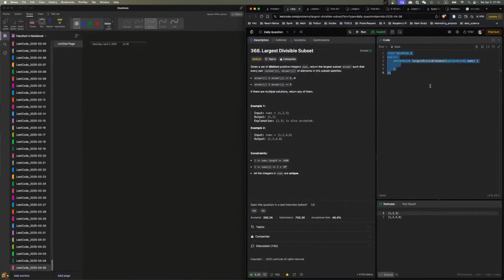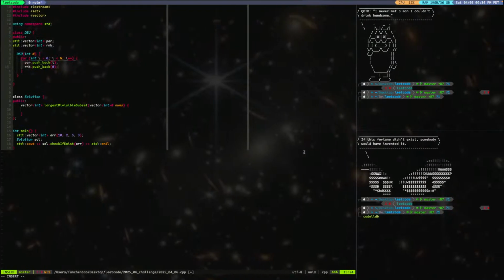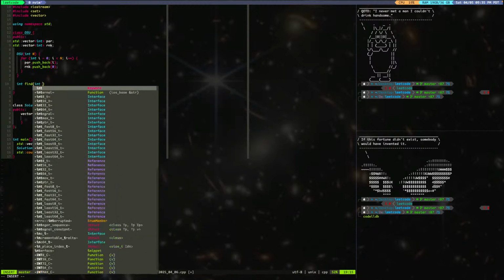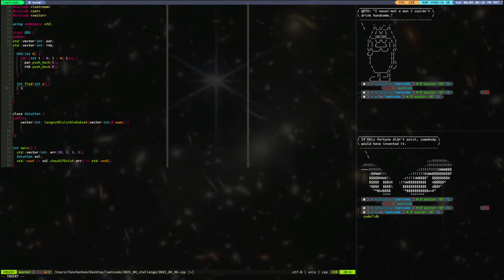I think that should be fine. This is our constructor, and then we'll do union and find. We're going to use indices, right? Yeah, we're going to use the indices.